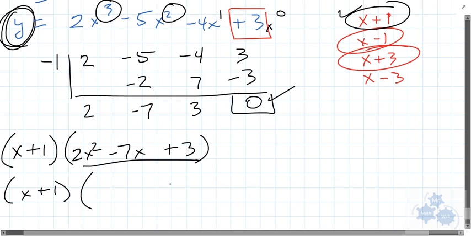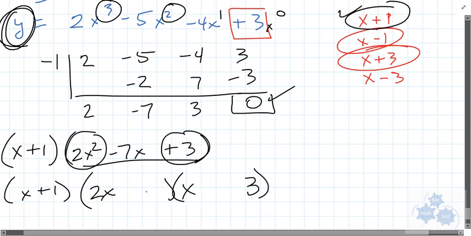And so what we do is we look and say, are there 2 binomials that will multiply to this one? If you were using your intuition, you would say 2x squared is going to be 2x times x. I have to have numbers that multiply to positive 3. So if I just chose 1 and 3, I realize that this is a negative, so let's make these both negative. Does that get you this trinomial here? Do a little FOIL. 2x squared minus 6x minus 1x gives you minus 7x. And then negative 1 times negative 3 is positive 3. So you could factor this by sight.